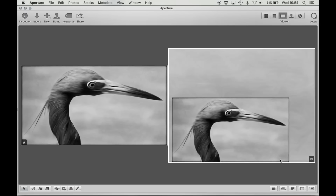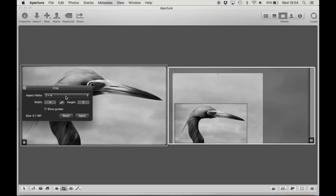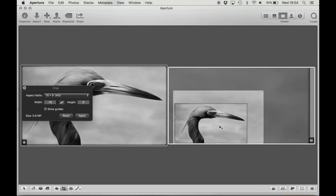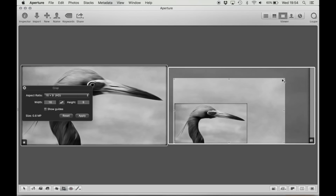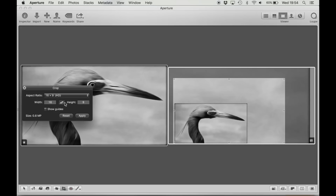So if possible, to not have him quite so cropped, go see if you still have the original file, because you could do a lot of wonderful things with this. And just by how you have the image cropped, whether it's a square or a vertical or a horizontal rectangle, or even, for example, 16 by 9, a little bit wider, it just changes the story, because the whole thing is this beautiful bird in this big open space. How do you want to draw the eye to it, if that makes any sense?